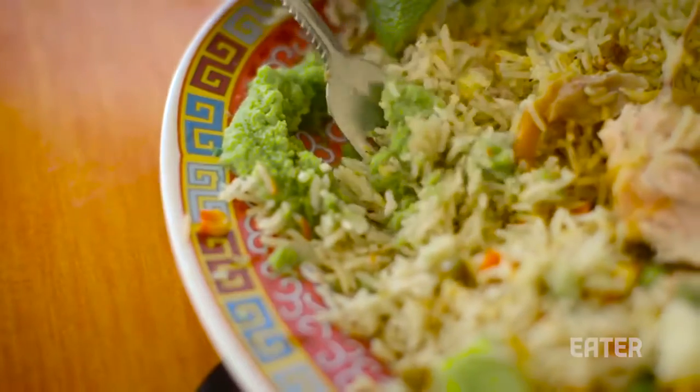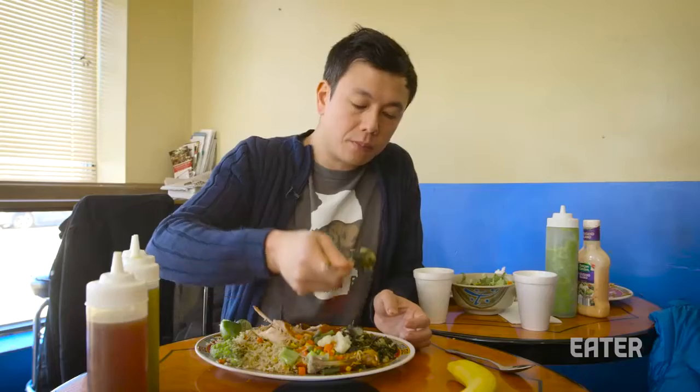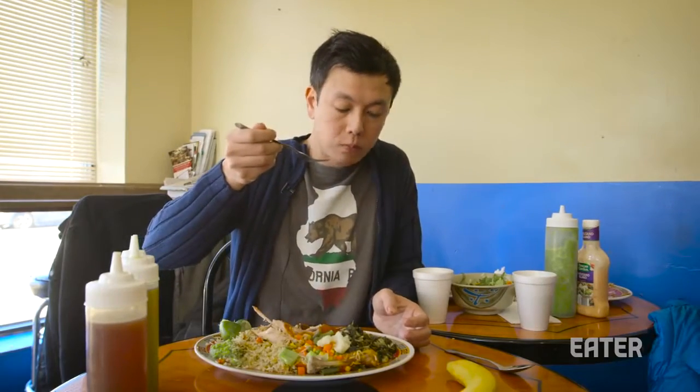The chicken is really delicious. It tastes like really simple oven-baked chicken — really tender. The skin is baked crisp on the outside but juicy on the inside, and it goes very well with a mouthful of rice and super hot sauce. The spinach is really delicious too. I was expecting it to have kind of an Indian saag taste, but it's not nearly as strong. It's much simpler — not overly seasoned, which is really nice.